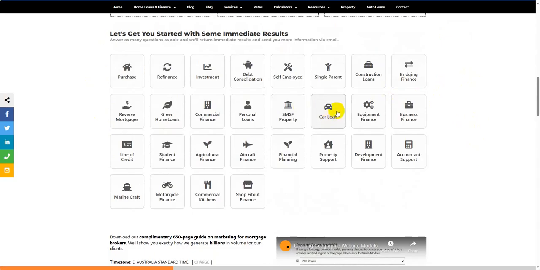Now, if I didn't say so before, I'm just going to say so again. The car loan, again, because I had to record this a second time after my little coughing fit. The car loan stuff, the business finance, all this sort of stuff also has separate forms, which are application forms. So these are just lead forms. Lead forms and application forms are very, very different. Lead forms are just lead capture, right? Application stuff goes through all the file upload and everything else.